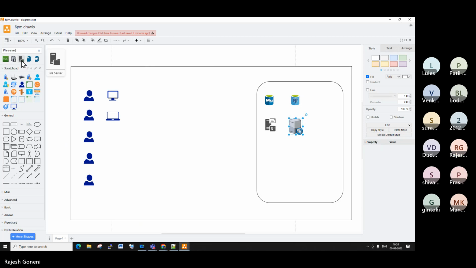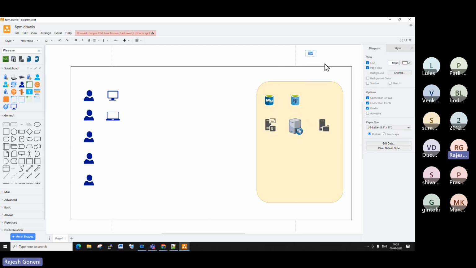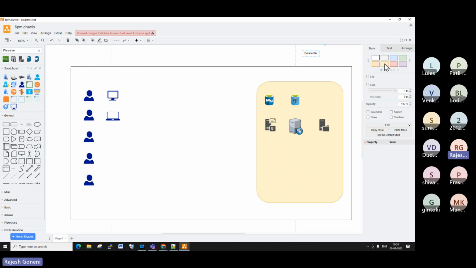Like this, these important servers are stored in a separate location, which is called a data center. Mainly the data center is where important servers are stored in a separate location, separate floor or separate building. They're providing some space to store the servers.